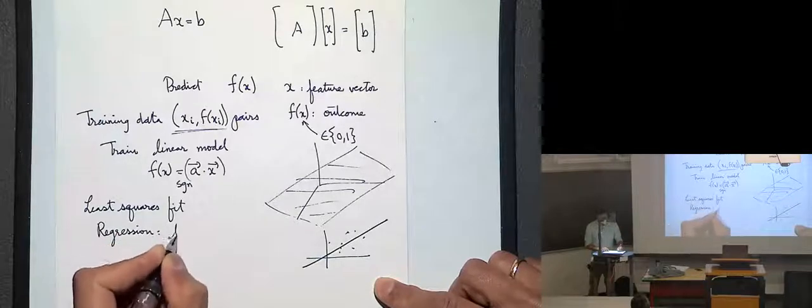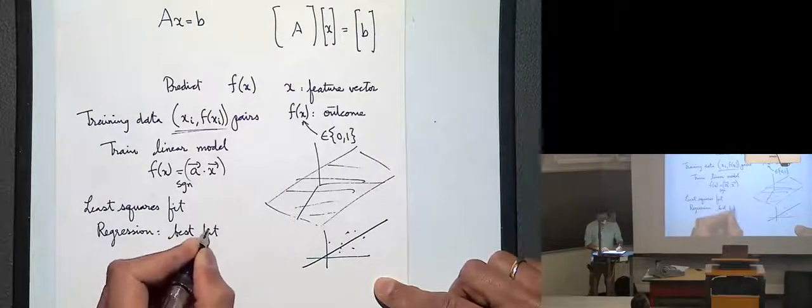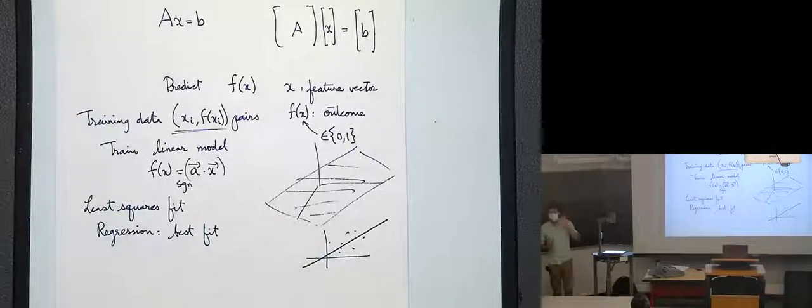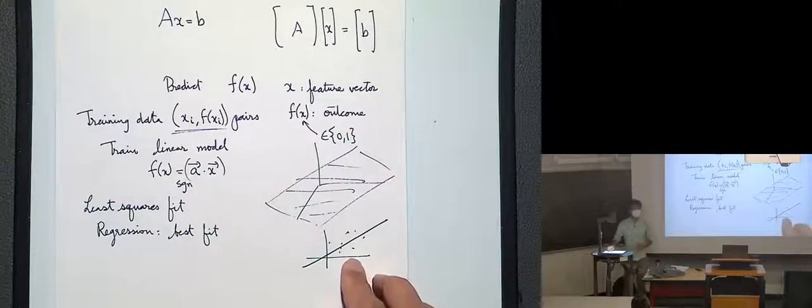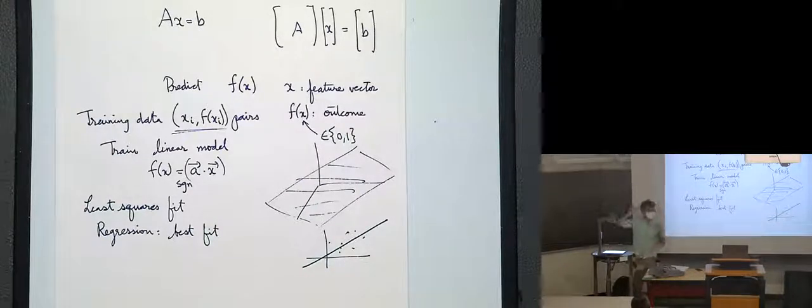Regression is like, you'd be surprised how few people know this. Even though everybody throws the term regression around left, right, and center, many people don't even know what it means. They think of it as some really fancy thing about model fitting. It's really much simpler than that. I give you a bunch of points in space, find a plane that goes through as many points as possible. So find a line that fits as many points as possible.